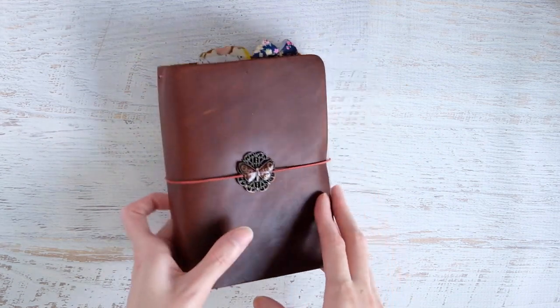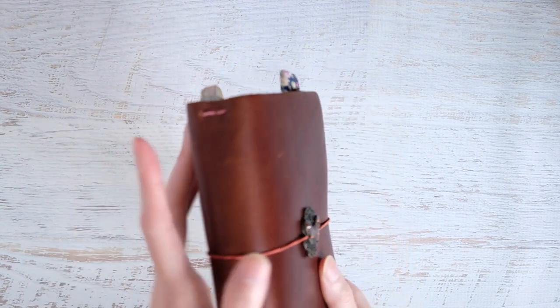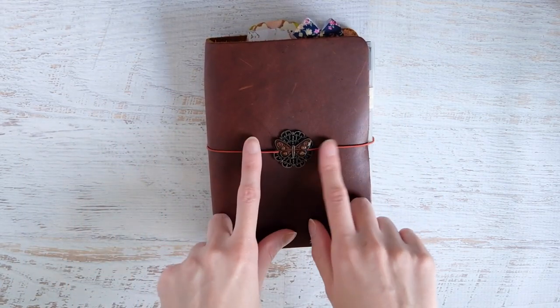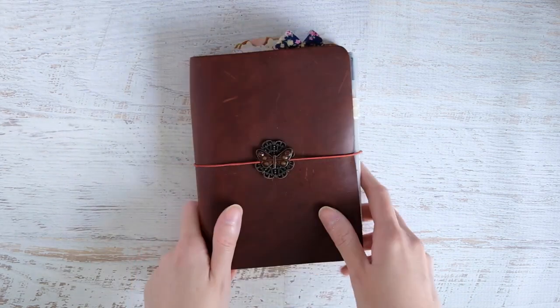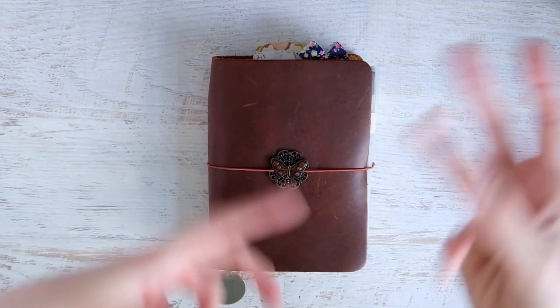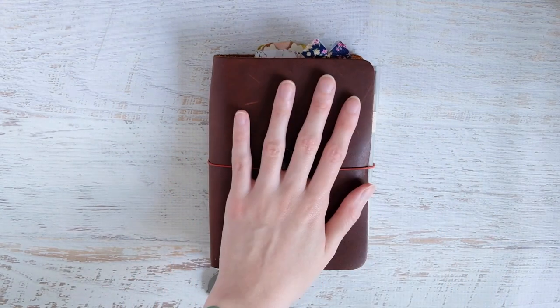I bought this from a mystery sale. So it was one that doesn't have pockets or stitching or anything — just the leather cover and white elastics that I switched out for these wine-colored elastics. I don't remember what mystery sale I bought that from; it was probably years ago when I was into moving and changing things around. So this is the A6 and I love an A6.